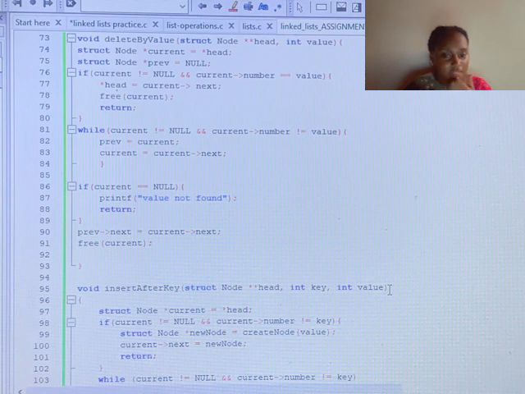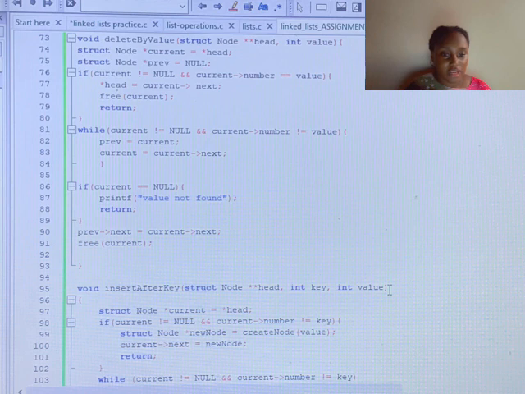Then we had the delete by value. For starters, we checked if the value was in the head. Then we initialized our pointers current and previous, and we check if the value to be deleted is in the head of the list. If it is, then we update the head to the next node and free the memory of the current head.